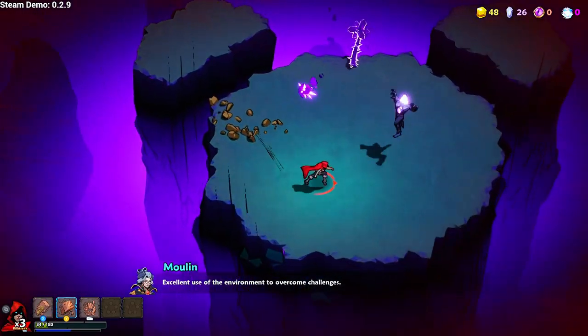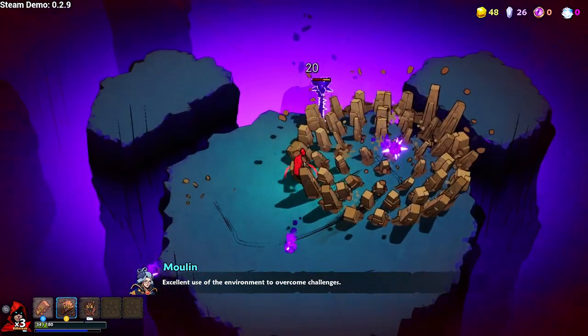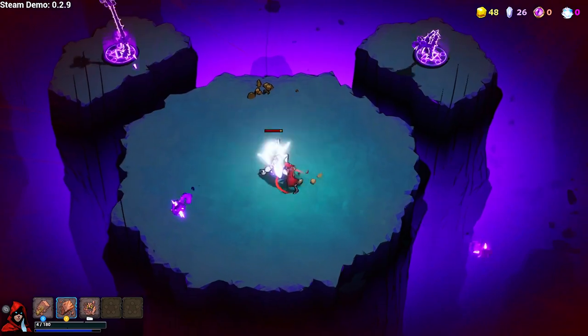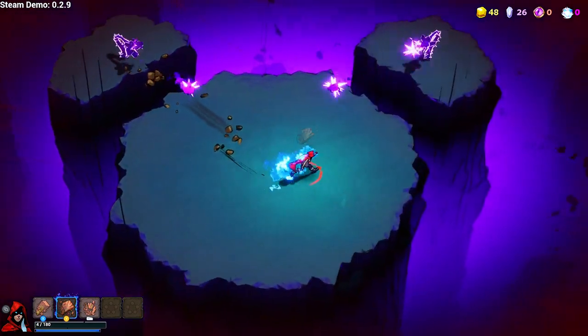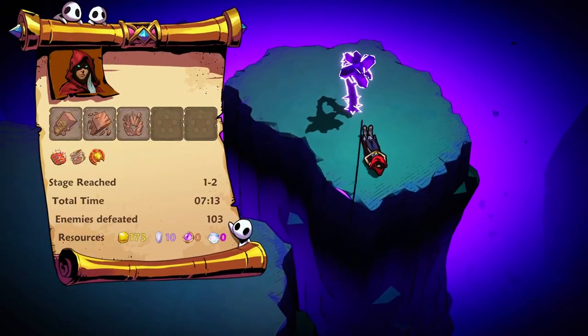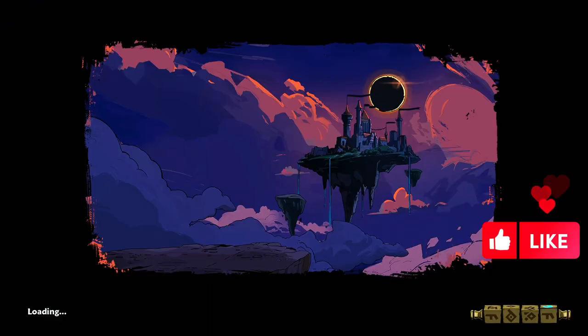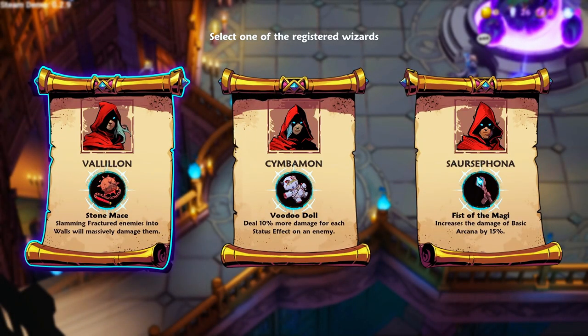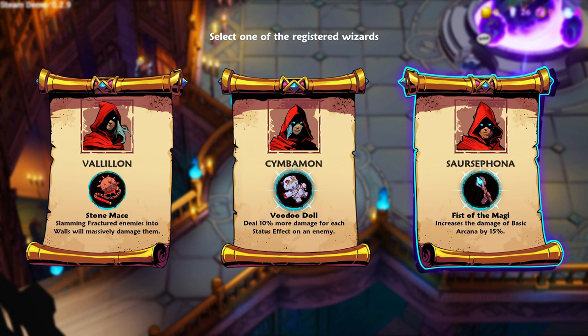Oh, that's a new room we haven't seen. Really, I have 4 HP. No. Okay, well, guys, that's gonna happen several times. Don't forget, it's a roguelite, I guess. So, dying is part of the game. Okay, one more run here.